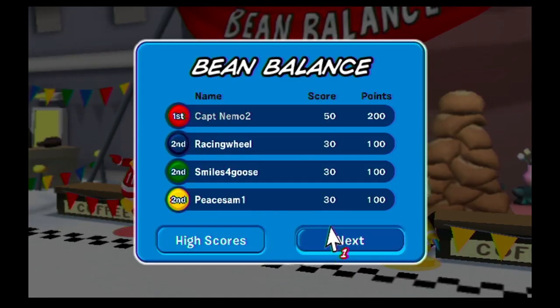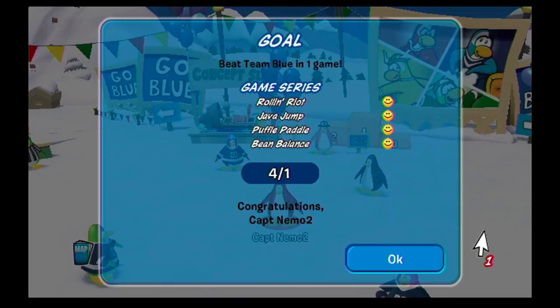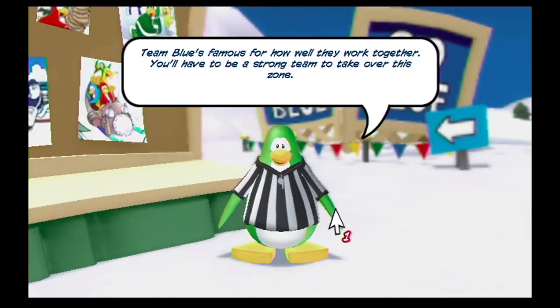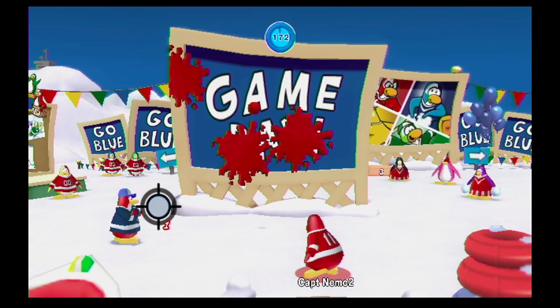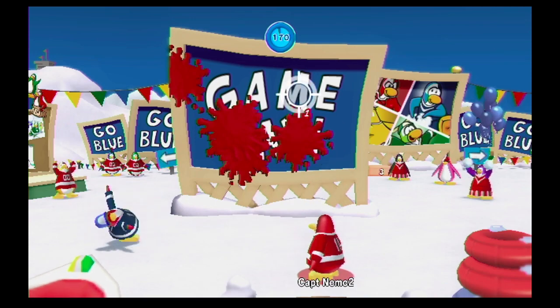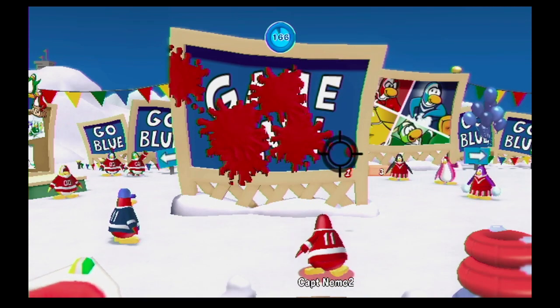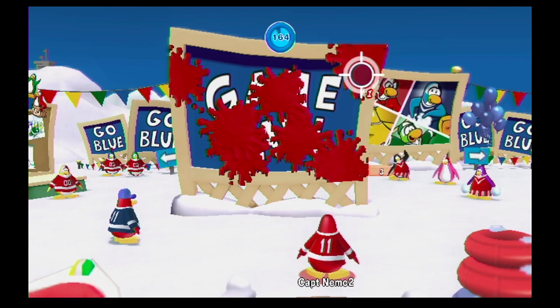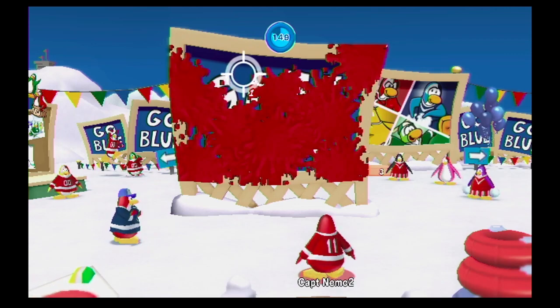Everyone else tied. That's funny. And just like that, we kicked Team Blue's asses. Come on. There we go. 4-1. After you beat the games, there's a zone-specific challenge which you have to clear in order to win. Here it's paint the town red, or paint the billboard sign red.